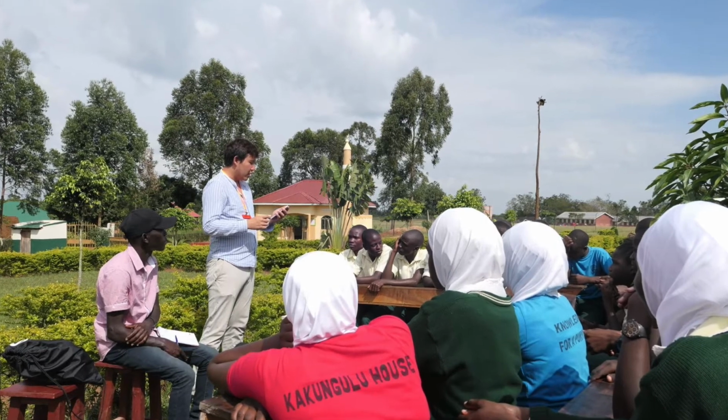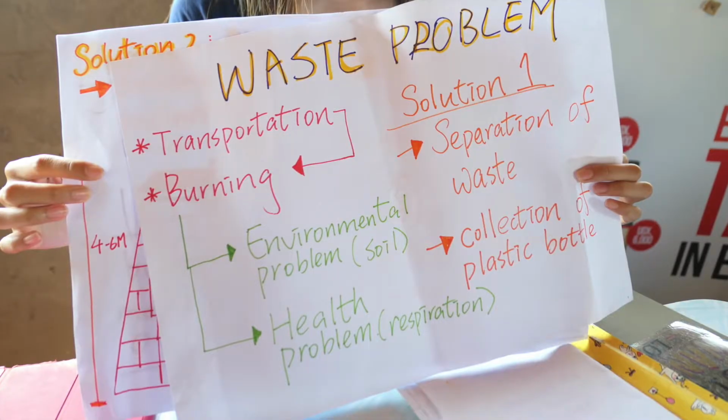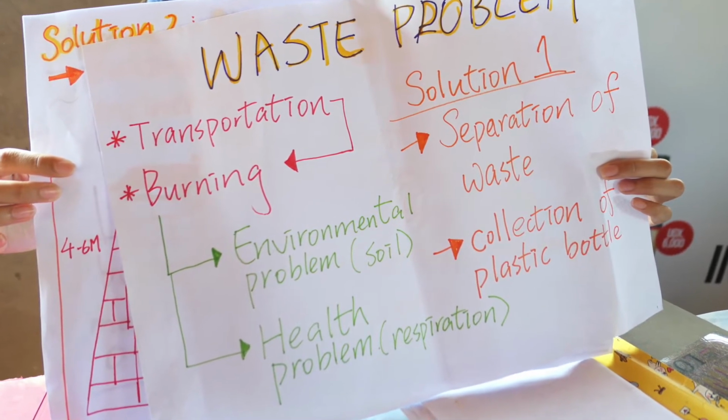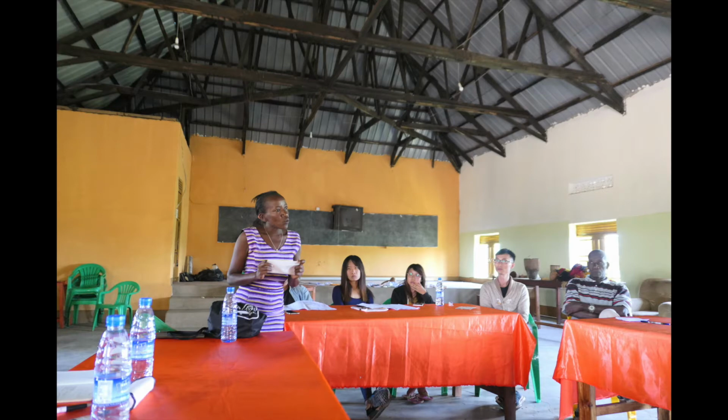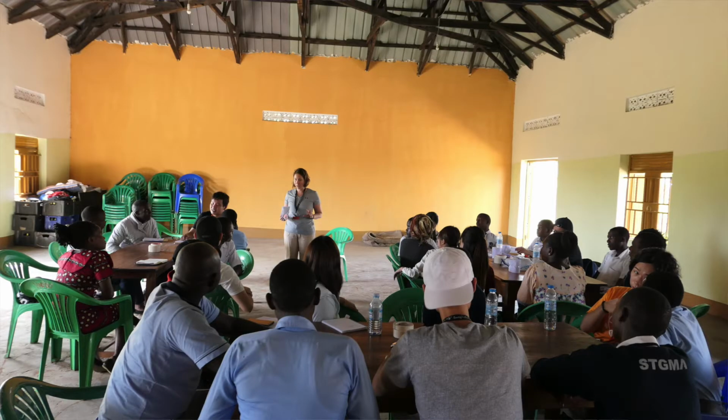To give a very simple timeline of what we were looking at when we established the program, we were thinking of 3 to 5 years in one single community. To start with, we went in summer 2019, and we looked at what are the different areas we could work on for the next 5 years, 10 years. And we started from there. We identified 4 different areas in a community in Uganda, and we now have a set timeline for what we want to accomplish in the next 3 to 5 years, by building a social enterprise which can be run by the locals with our guidance in the first place, and then independently run after we move to another community.